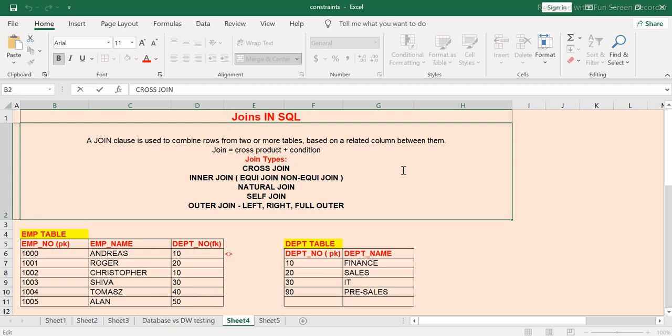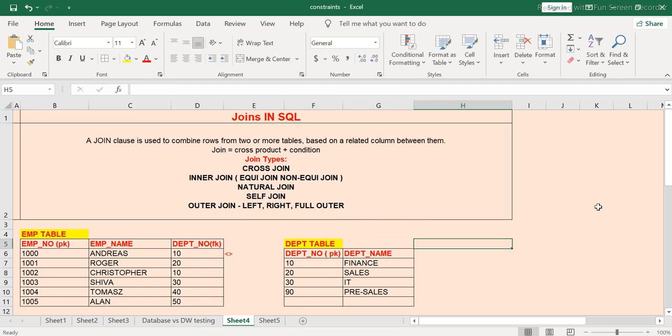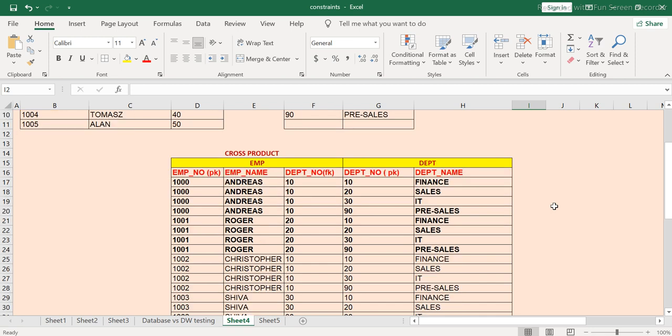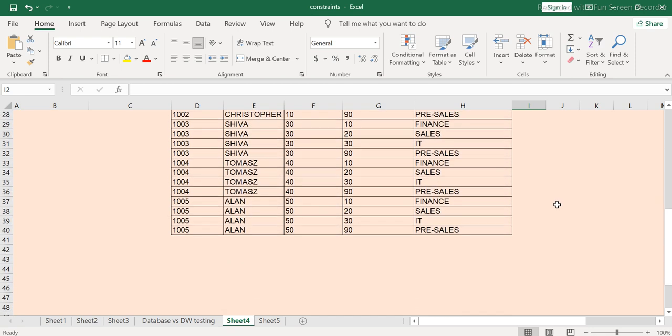But for now, this is what I wanted to cover as part of joins. This is a very important topic for interviews, and for students who are doing engineering, as part of their DBMS, they would like to understand these joins because these are very important. I've tried to explain it in a very detailed manner. But if you still have any questions, please comment down in the comment box, and I will be able to answer you.